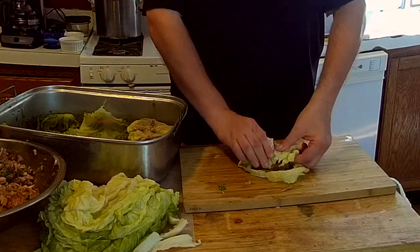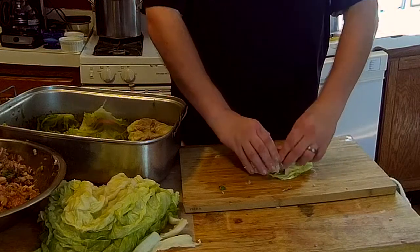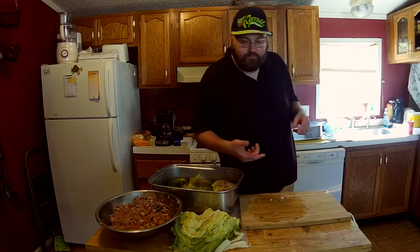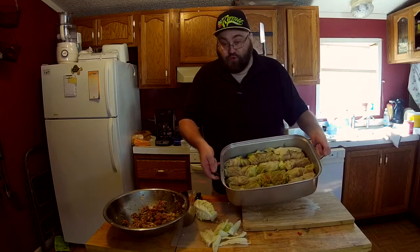Doesn't have to be perfect. All right, I'm gonna get the rest of these knocked out, and I'll get back to you as soon as I've got them all wrapped. So I got the rest of the cabbage rolled up. I got about 12 cabbage rolls out of those two heads of cabbage.